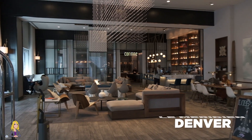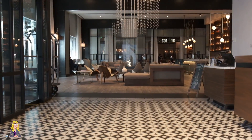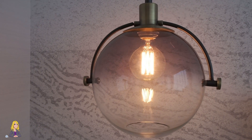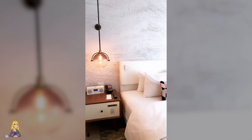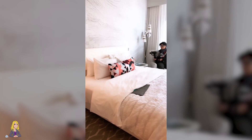Now the Le Meridian in downtown Denver is a bit different, and all about design. There's art everywhere. It's another impressive property — a mix of chic, fresh, and minimal, yet sophisticated. Exploring one of the rooms here at the Le Meridian, I'm loving this design. A little bit more feminine, with great use of lines, color, and very comfortable.